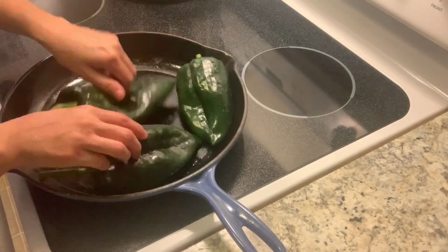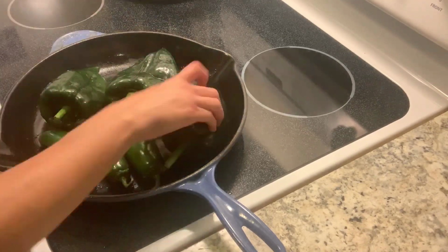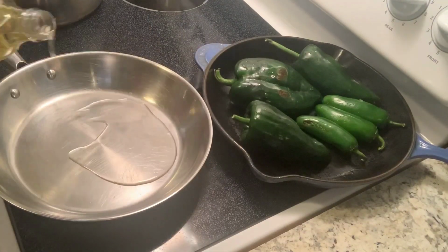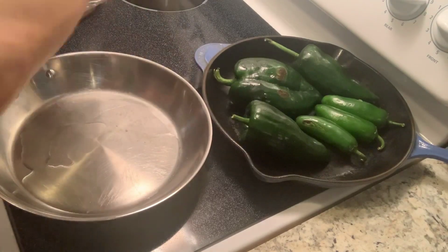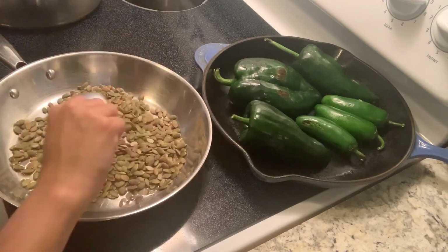I will be roasting 3 chile poblanos and 3 chile jalapeños for approximately 15 minutes. Once my pan is hot, I will be adding peanut oil. Then I will be roasting pumpkin seeds. Then, once the pumpkin seeds get a caramelized color, I will be adding it to the blender.